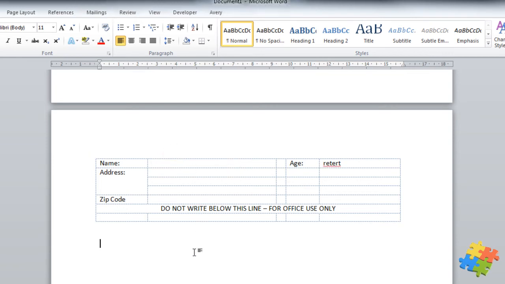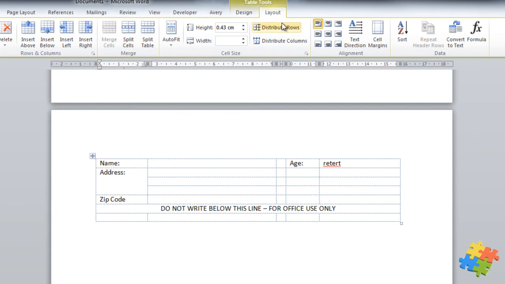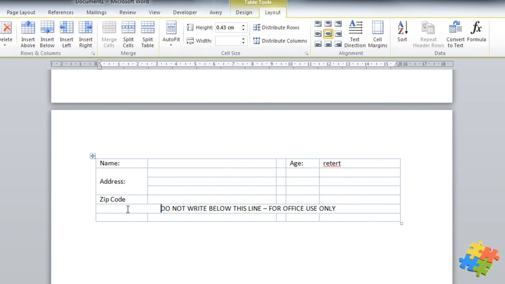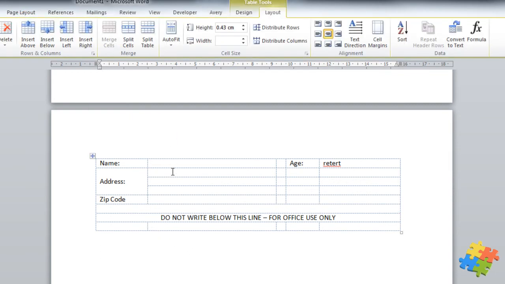We can do a little bit more though. Let's actually do some more rearranging. So I'm going to click on perhaps the layout, and I'm going to move this to the middle. There we go. I actually have decided that I'm going to add a row. So I'm going to insert a row above. Put a little bit of space there.